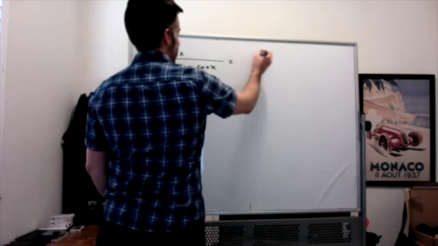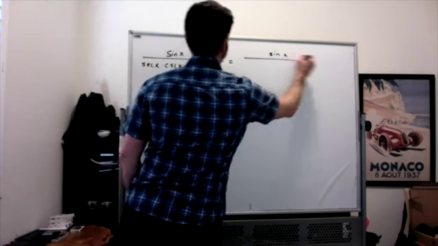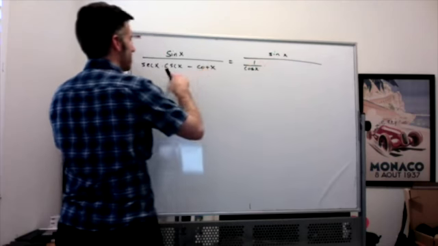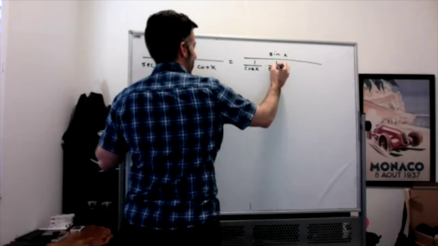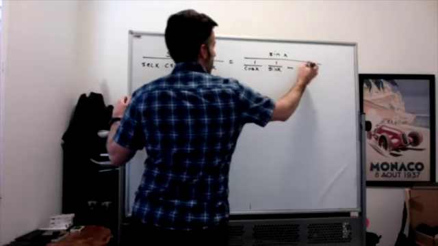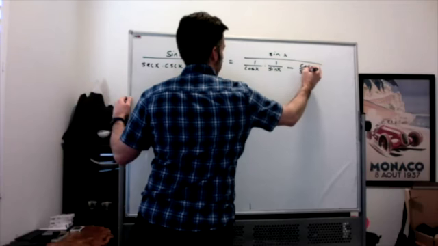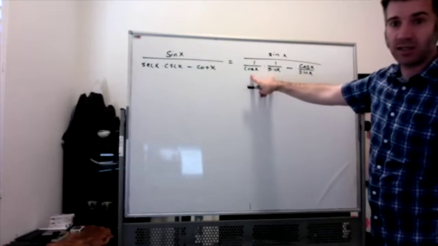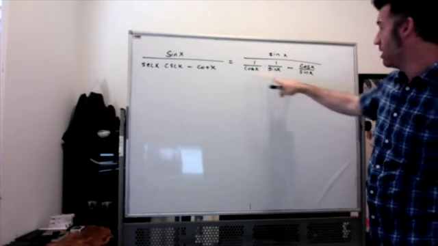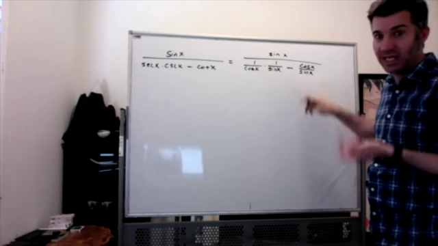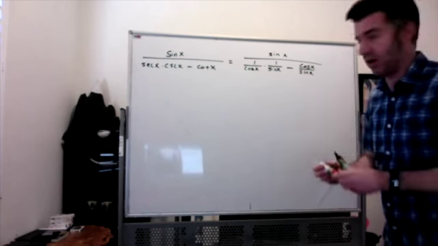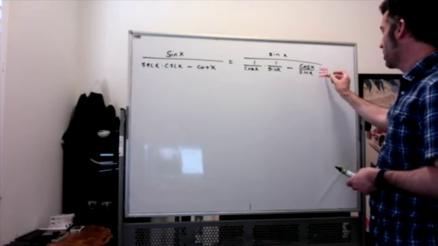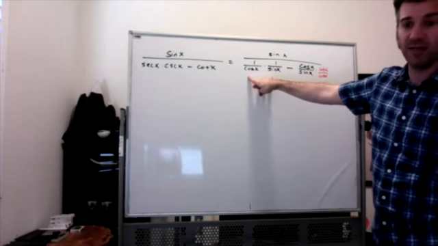So I'm going to write this as sine of x divided by secant, which is 1 over cosine of x, cosecant is 1 over sine of x, and cotangent is cosine of x over sine of x. All right. I've got two fractions. This fraction has a denominator of cosine x times sine x. This fraction has a denominator of just sine x. So I need a cosine over cosine, I need a cosine x over cosine x, so that this fraction and this fraction have the same denominator.